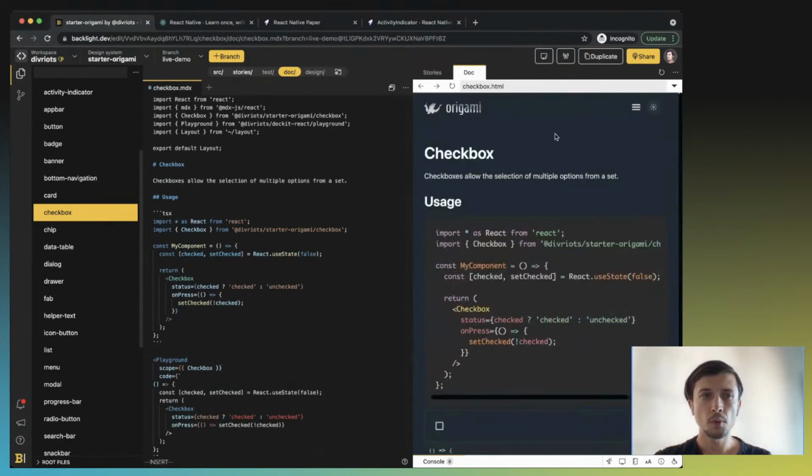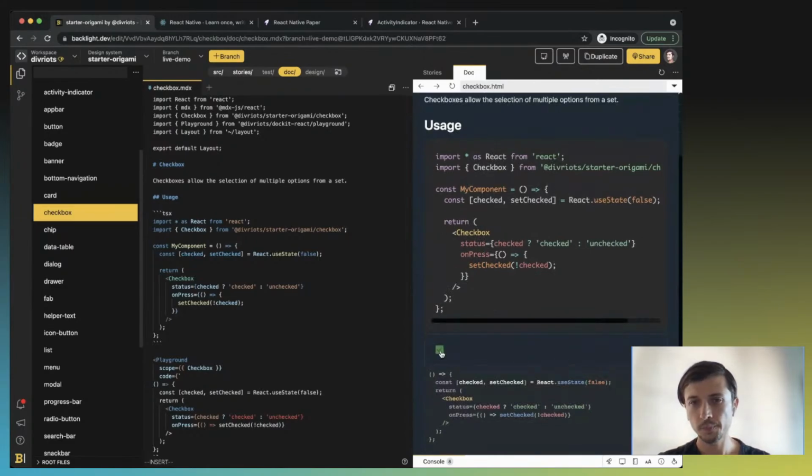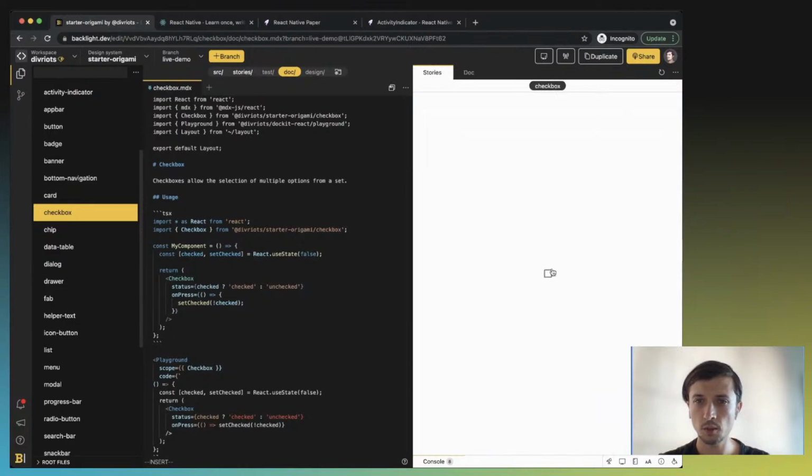More basic components are also available, like the checkbox. Inside the stories, we also show it, and it's interactive as well.